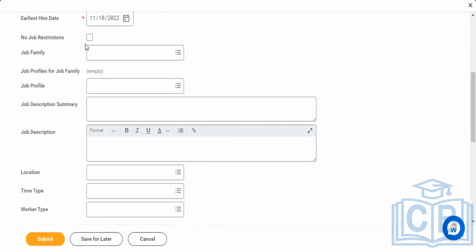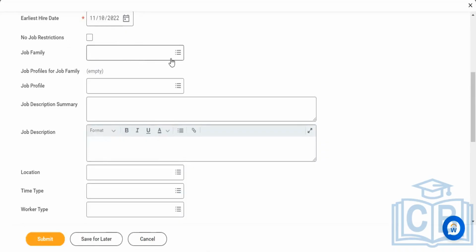Coming to that, no job restrictions. Please do not enable this. No job restrictions, we will only give further to the CEO option, not to all the employees. If any specifications are received from the respective department, then we need to enable the no job restrictions. Otherwise, 99% of the time we are not going to use it, whether in live tenants or whatever tenants the organization was using.